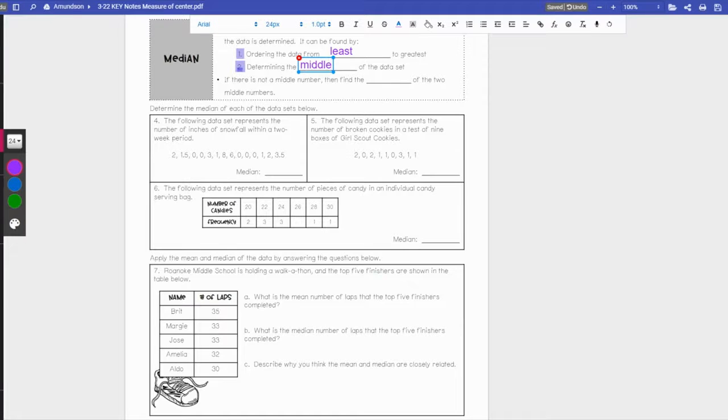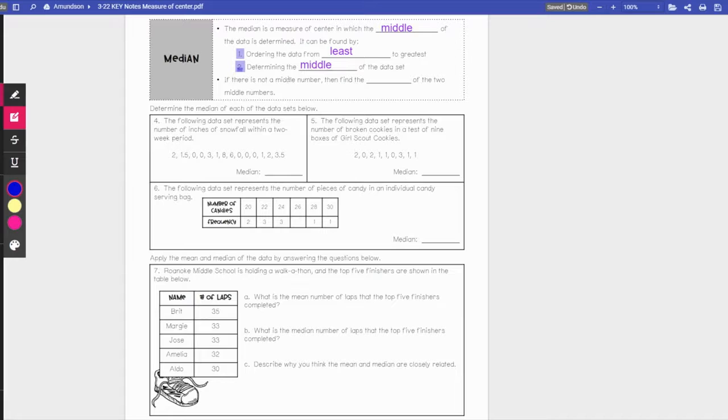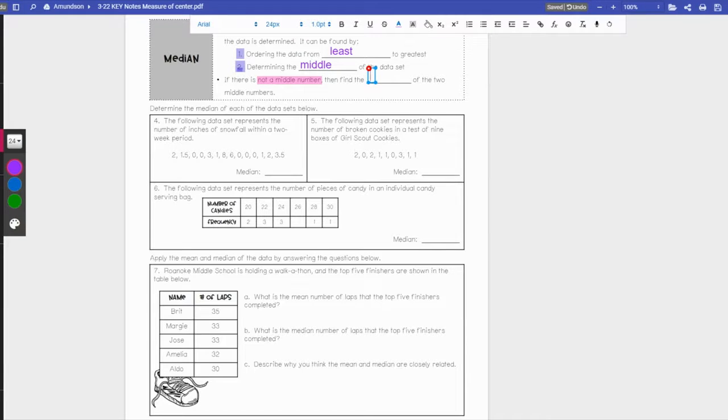So if there is not a middle number, that's going to be the exception. If there's not a middle number, then you're going to find the mean, our average, of those two numbers. And we just learned how to do that just above, where you add those two numbers together and then you would divide by 2.